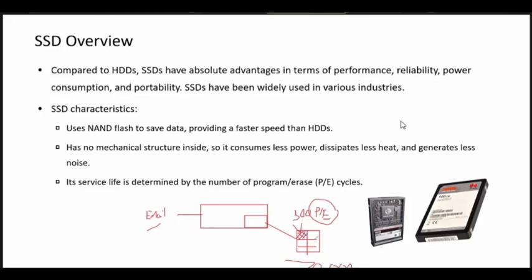Is it possible for us to know the condition of our SSD right now, about the PE cycles? That is usually done by the storage controller management. Can we read the PE cycle right now on the existing disk? SSDs, there are certain applications, but generally the storage controller management itself will do it. So if you're using NetApp and all that, the NetApp storage controller will already tell you because they know the write cycles and stuff.